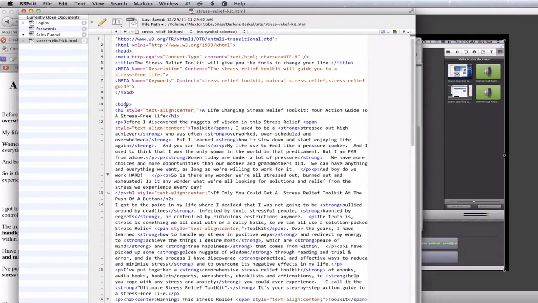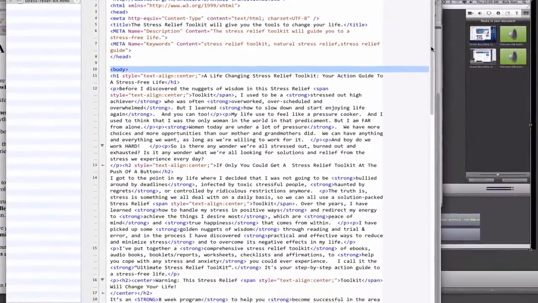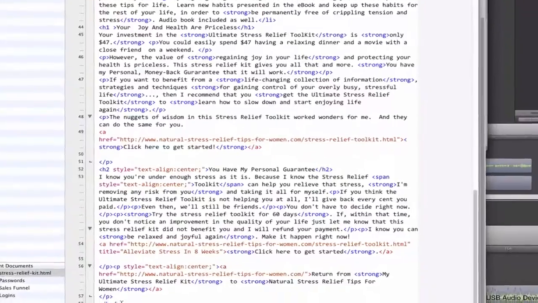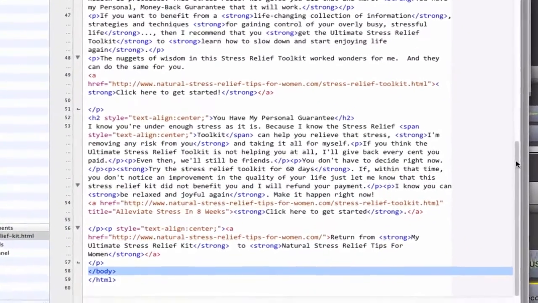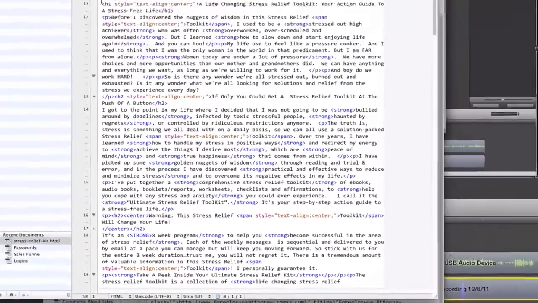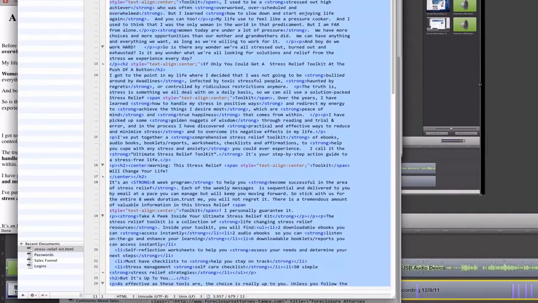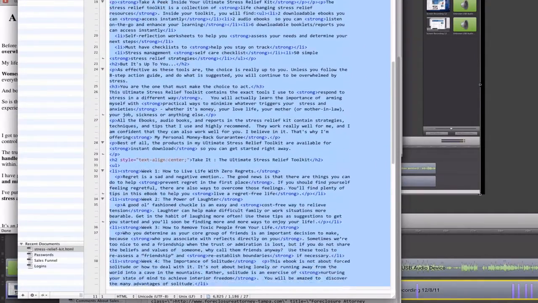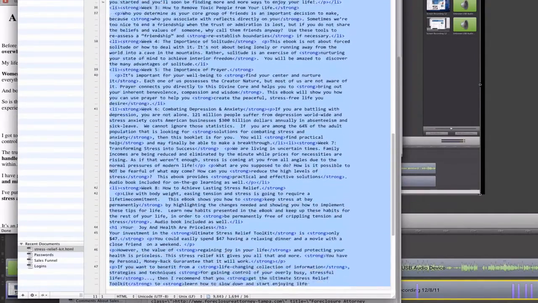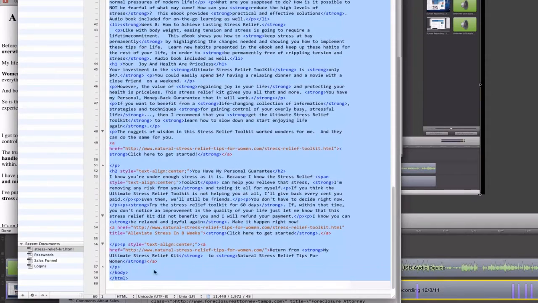Open body tag, close body tag. Everything in between is what you would copy and paste into your text box. So everything in blue is what you'd copy and paste.